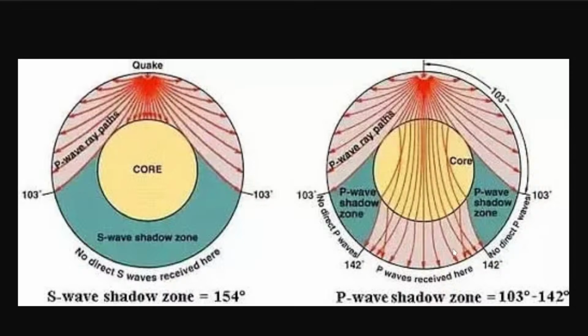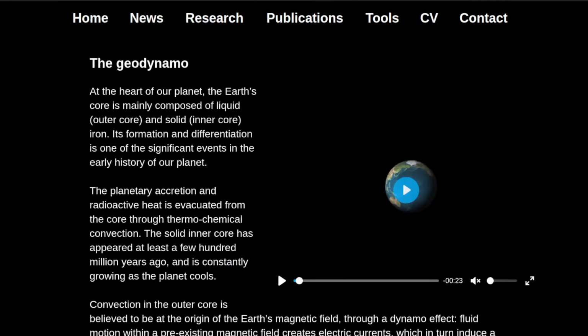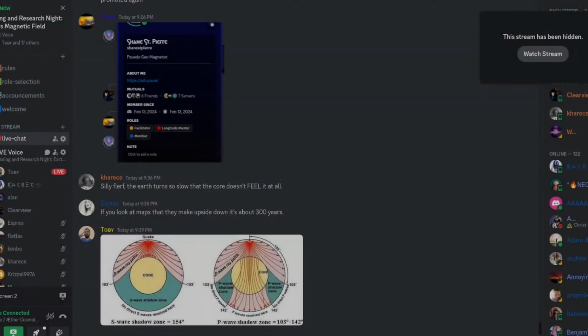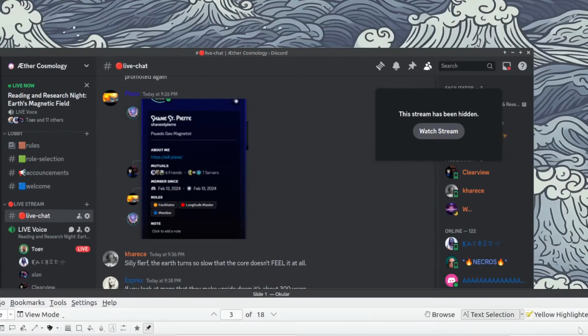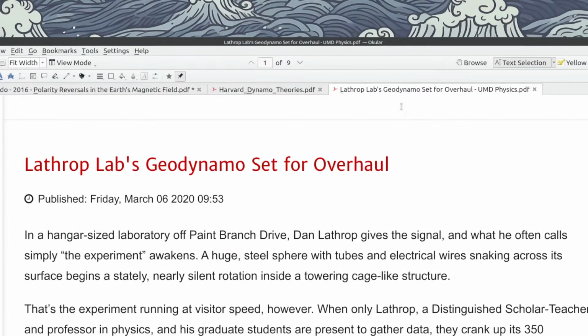So this is also just a quick little reminder of how we know there's a solid core, because you've got P and S wave shadow zones that show that it's a globe, and they also show this little area where there's a refraction of some kind of the P waves, and obviously this is solid and this is liquid. Boom. Model attained. Oh, that's got to be it. Yeah, science. So back to the presentation.